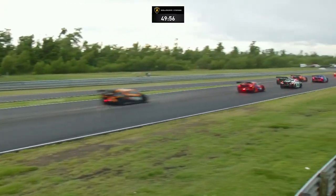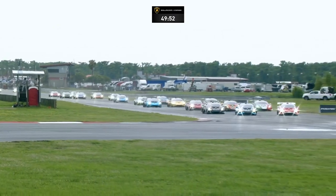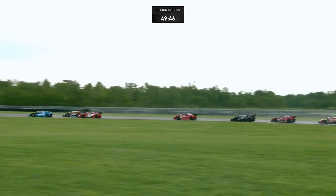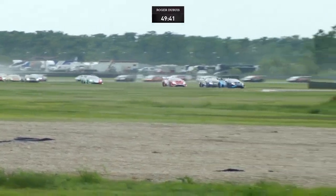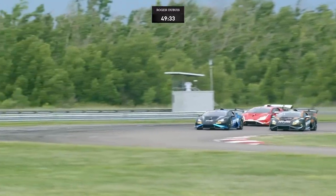Long run down to turn one, a tight right-hand corner at the end of it, side by side, three cars. And Marcelli is just a little bit loose in the 30 of PK, trying to hold down that second spot, but sweeping around the outside, that's 50, Patrick Cuyala, who was absolutely spectacular at WeatherTech Raceway, Laguna Seca, trying to go to the point, Jeremy.